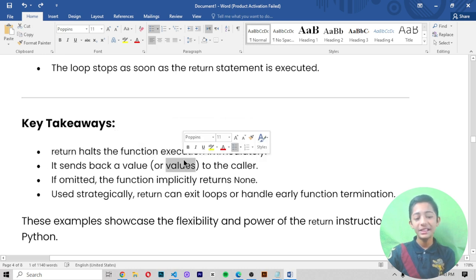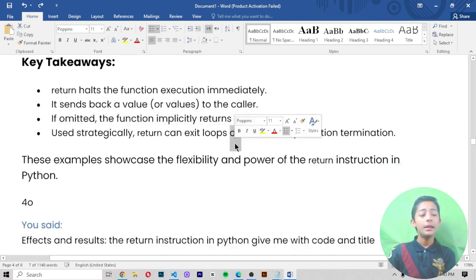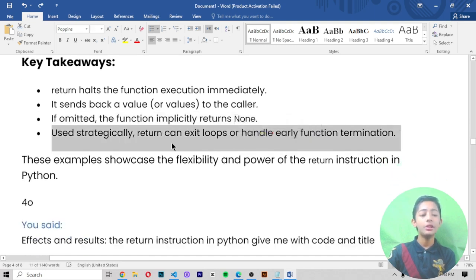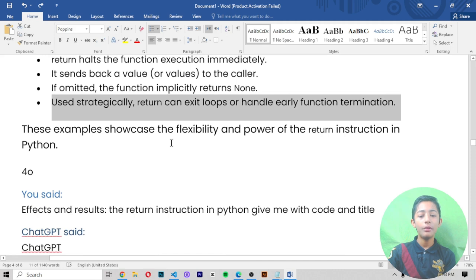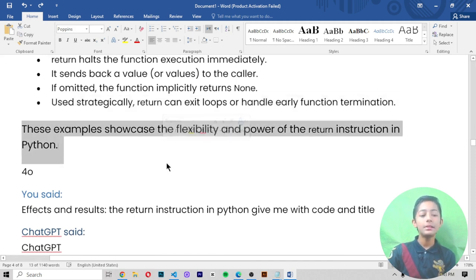Number 2, it sends a value or values back to the caller. Number 3, if omitted, the function implicitly returns None. And when used strategically, return can exit loops or handle early function termination. These examples showcase the flexibility and power of the return instruction in Python.